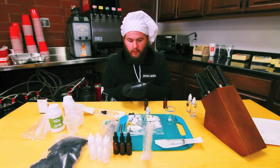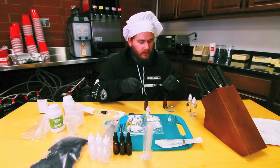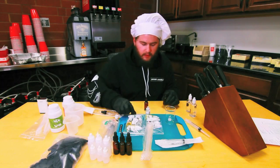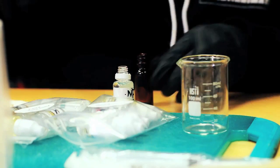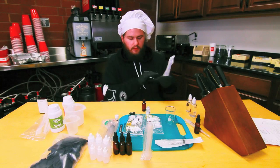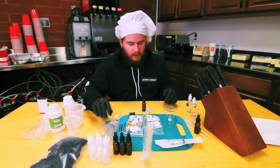Okay, and for what I'm doing, that's about all I'm going to need. Go ahead and cap that, set this to the side. Okay, and now we're going to go for the flavoring. And I'm going to need another syringe.